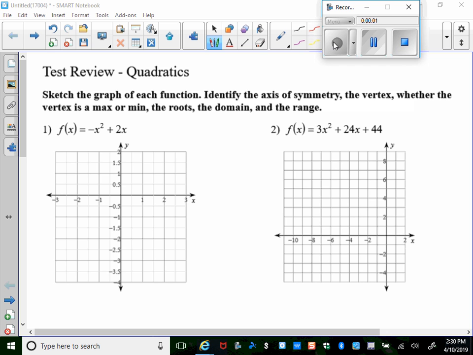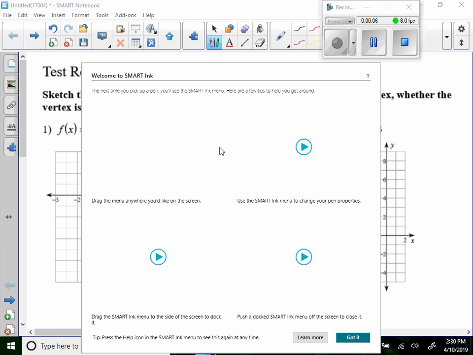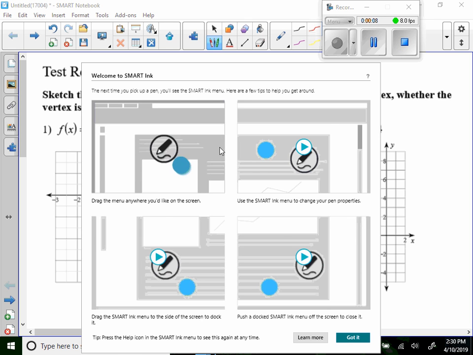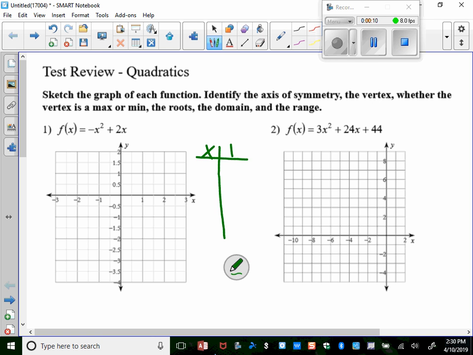First problem is just sketching a graph. You get to pick any points you want from your calculator. So I'm just going to ask some of you to give me some points. So let's just say we choose -1, 0, 1, 2, and 3. You obviously want to pick points that will fit, and also try to get integers, so we're not doing like the 0.5s.